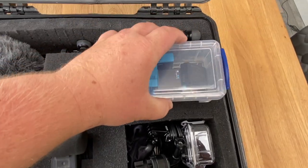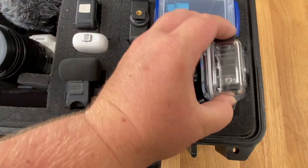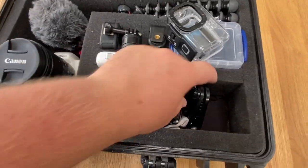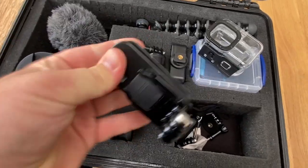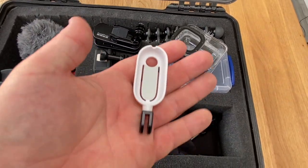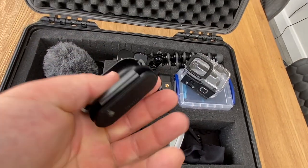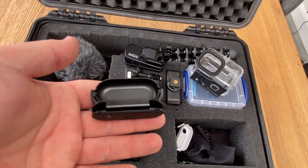Also in the case we have the dive case for the second GoPro, plus loads of different accessories. There's a mount that adapts to fit the rail Blaser mounts on the other boats and takes a GoPro clip. There are also various accessories for the Insta360, including one that takes a GoPro mount and a hat clip that attaches to a standard cap — that's the one we use most of the time to mount the Insta360 while filming.